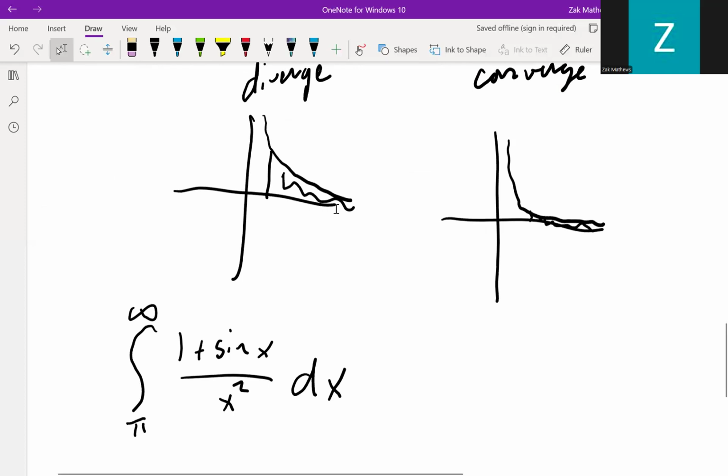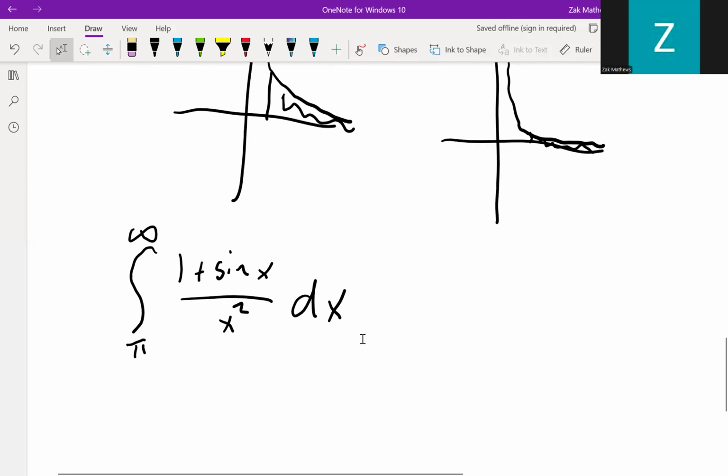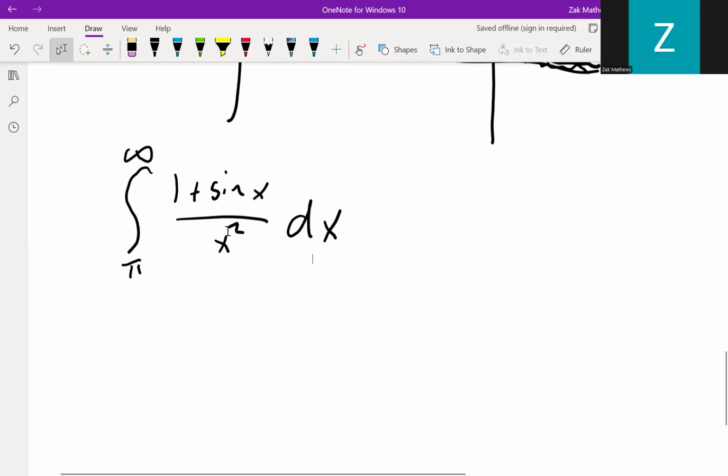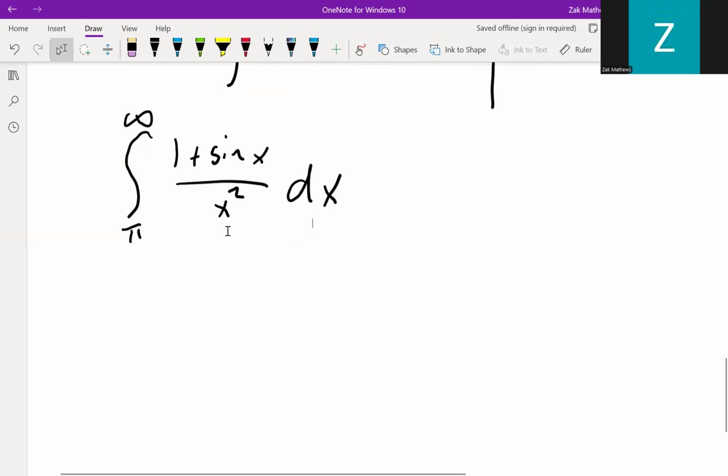Now, we could still have one of these two general pictures. It could be collapsing in too slowly, or it could be approaching the y equals 0 quick enough to where the function is going to have that finite area, a convergent value for our integral. And so then the question becomes, which of the two is it? Well, let's base it off our previous knowledge. I'm really looking to see, is it collapsing as quick as that 1 over x, or maybe not quite as fast?